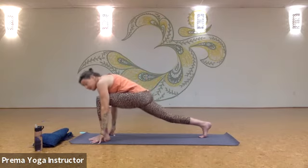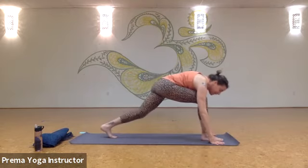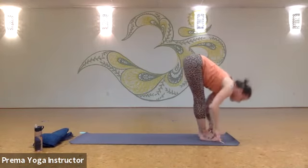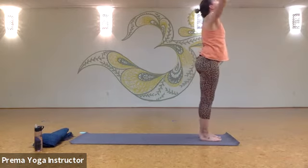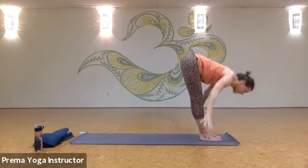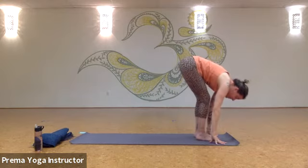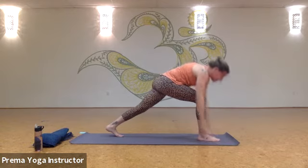Okay. Back around to the top of the mat. Spin it around. Bend the front knee. Push into the front foot. Step the back foot forward. Inhale. Lift the chest. Exhale. Fold in. Inhale. Rise all the way up. Exhale. Let's fold right back down. Spread the wings. Fold in half. Inhale. Halfway lift. Exhale. Bend the knees. Hands are down. Left foot steps back. Step it back. Crescent pose.